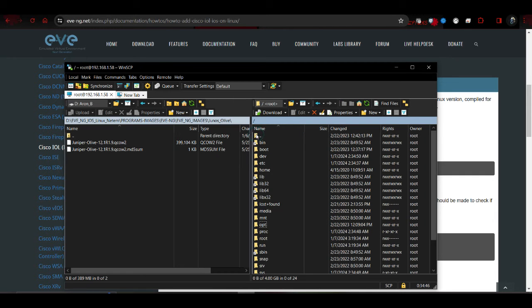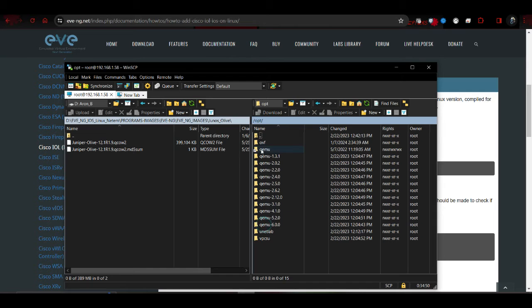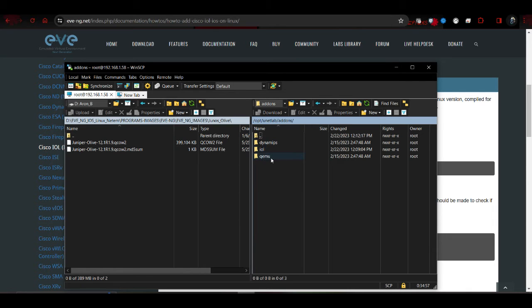Or if you want, return to the beginning of the UNetLab addons, but no QEMU. In this case, IOL and bin. Right? You transfer.